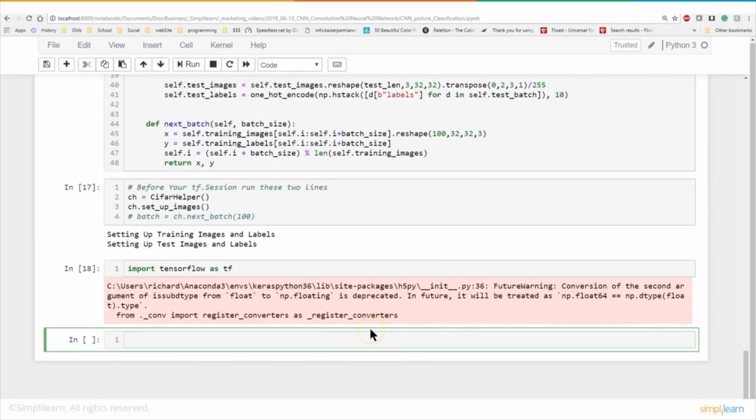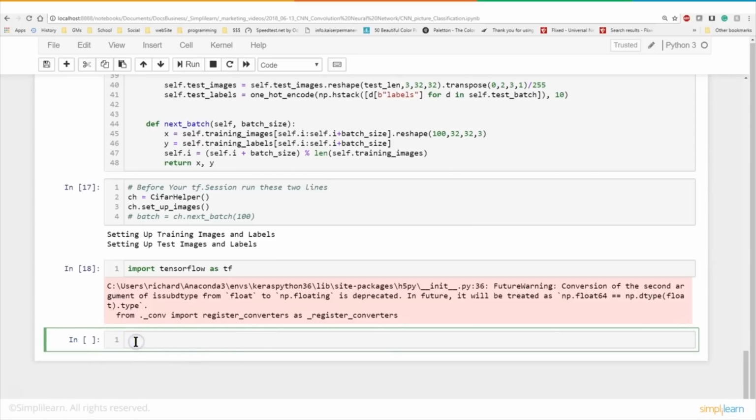Nothing to really worry about, because this doesn't even affect what we're working on, because we've set all of our stuff to a 255 value, or 0 to 1. And do keep in mind that the 0 to 1 value that we converted by 255 is still a float value, but it'll easily work with either the NumPy float64 or the NumPy dtype float. It doesn't matter which one it goes through, so the deprecation would not affect our code as we have it.